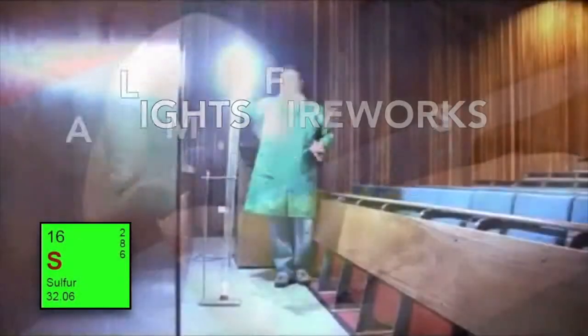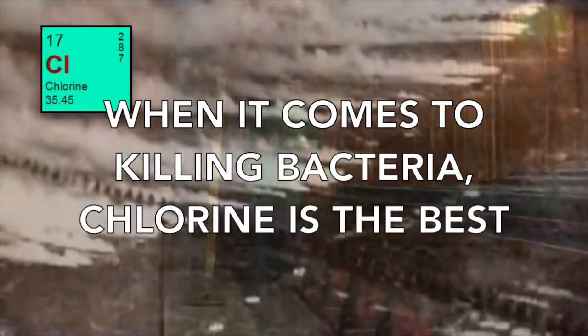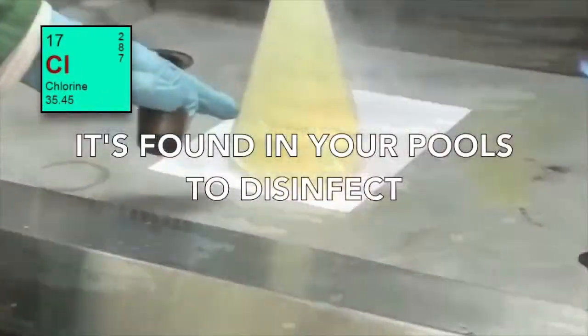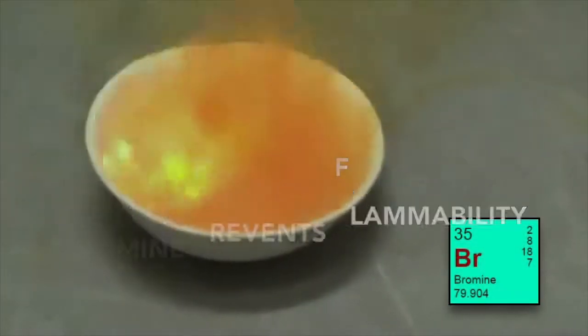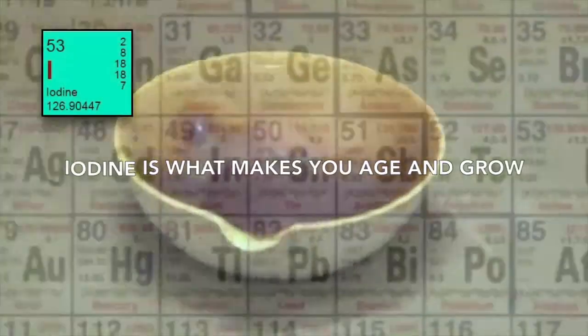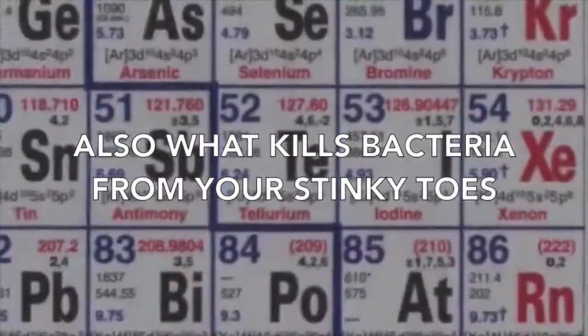Sulfur is crystalline in grains inside. Likes fire, so it burns through its uses. When it comes to killer bacteria, its poison is the best, but cells will find a tool to disinfect. Selenium makes electricity from light, and shampoos containing selenium can fight bacteria. Carbon provides mobility in car fuel, so engines run easily. Iodine must make organisms age and grow.